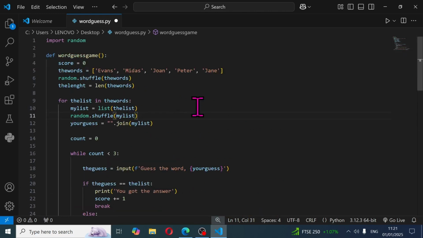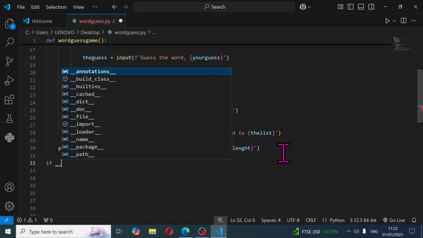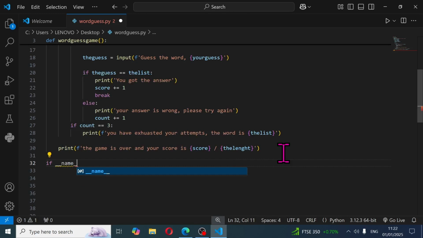Now this application will not run until we define another function. So we're gonna come to the beginning, and then you say if underscore underscore name underscore underscore equals equals double quotes underscore underscore main underscore underscore, and then colon.